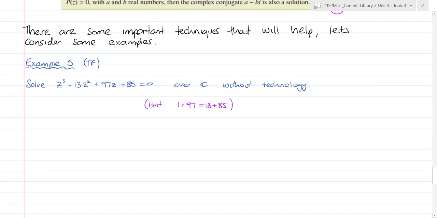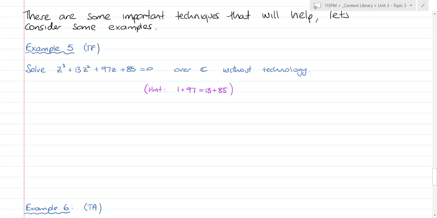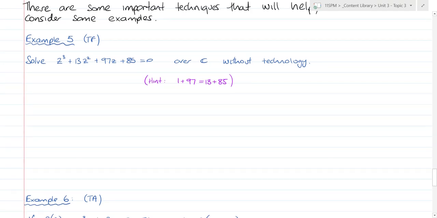So this is the step up now: either you're solving quadratics with complex coefficients, that's about as hard as it gets, which is the one we just did, or you're solving cubics or quartics with real coefficients. I won't give you a cubic with complex coefficients unless I also give you a bunch of information like it has a factor of this or it has a root of this. So I've got example 5, tech free, solve that without using technology. And I might actually give you a minute to have a go at that.